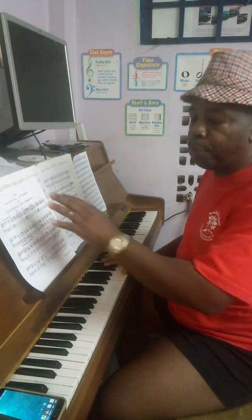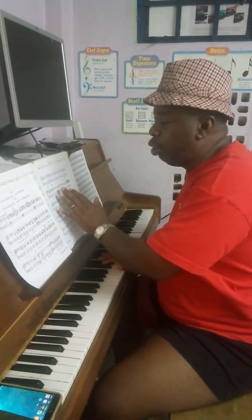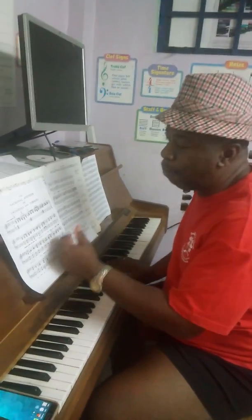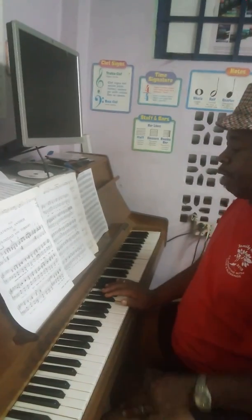We are on part three now of the national anthem. We're on page two, but this is video three, the part three. We did the left hand, we did the right hand of page one, and we're going to continue now on page two, which is the modulation to F major, right? The national anthem of Trinidad and Tobago by Patrick S. Castagne.